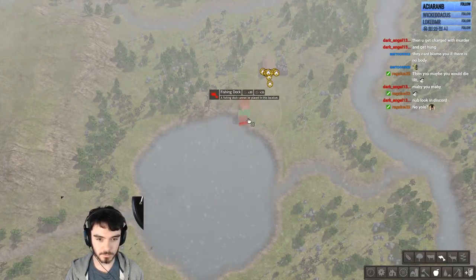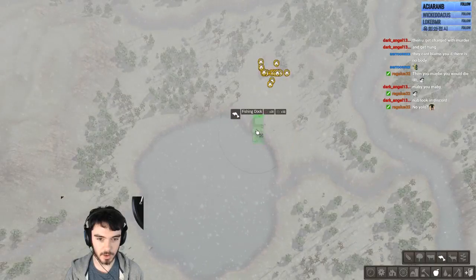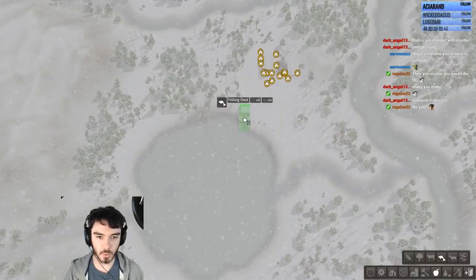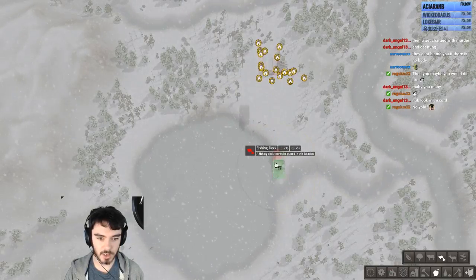Here we go. This doesn't want to work. I've got it the wrong way around. That would be why. Okay. How about here? This looks like a good place for a fishing dock. Are we straight into winter? That's kind of mean if we are. Okay, fishing dock right here.